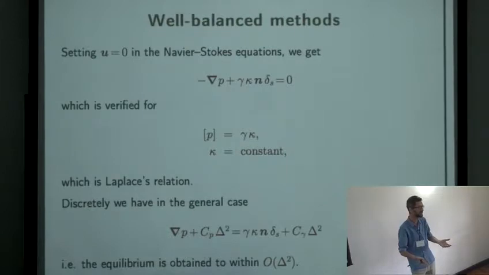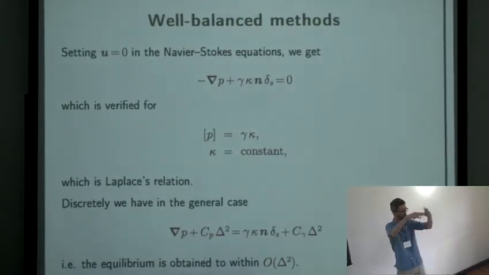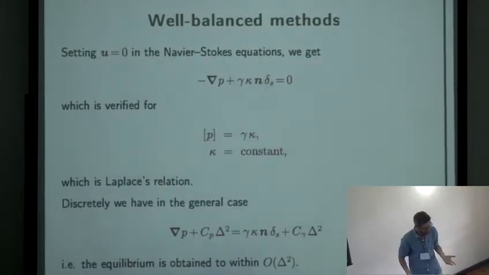Because if you think of many cases, like in most cases you're interested in for multi-phase flows, you have drops, and you are not interested in Laplace balance. It's the zero order solution. What you want to understand is the mode of oscillations, for example, of your droplets. So you need the balance first. That's the condition. And that has to be achieved irrespective of spatial resolution. So clearly it's not trivial. Why is it not trivial? Well, because the two terms look very different.